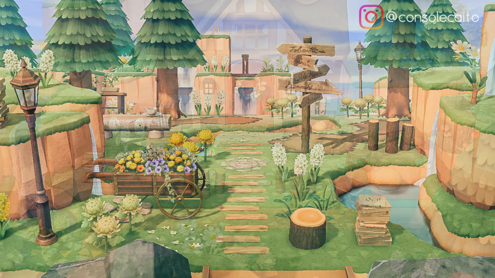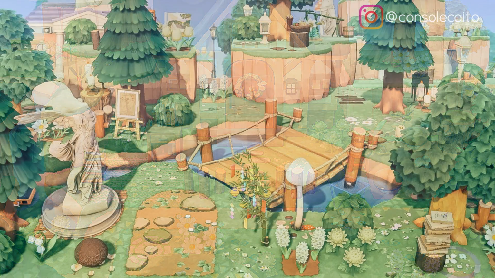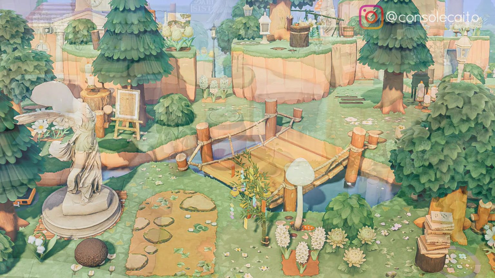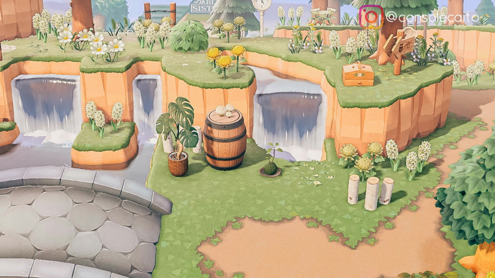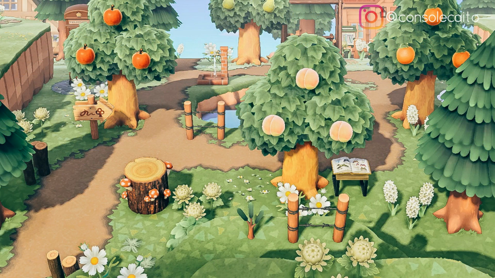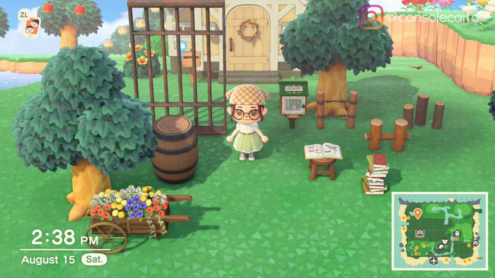You don't want things too symmetrical. So you want to have curves in your rivers, variation in your waterfalls, and that's going to give you that cottagecore vibe. I also suggest neutral tones, lots of browns, whites, stuff like that. You can go for color, but neutral tones is the easiest if you're just starting off.